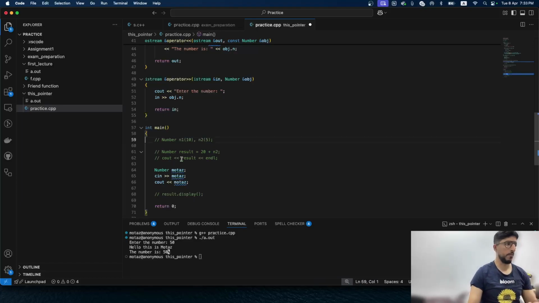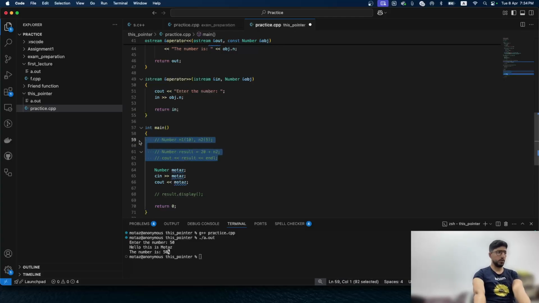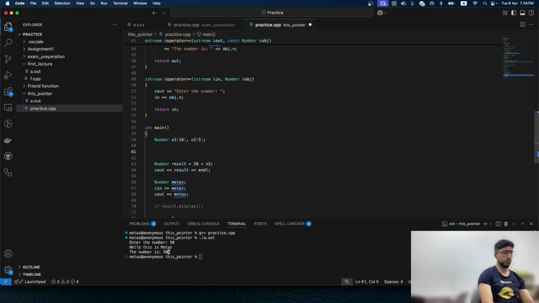So first of all, how do we do it? Can we do it with a friend function? Can we do it with the normal operator overloading? Actually, when it comes to this kind of scenario, I want you to think this way. For example, if I have n1 and n2, and I want to do n1 equal equal n2.